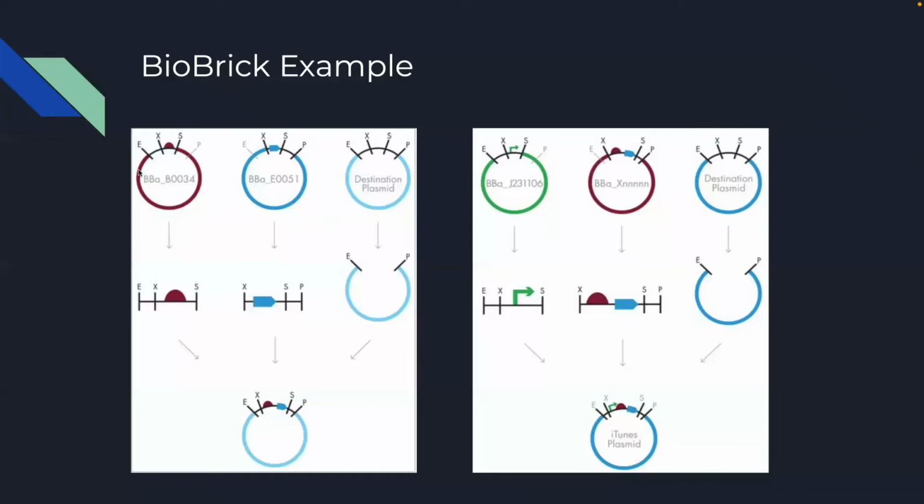Essentially, every part is flanked by the same restriction enzyme sequences on both sides, and you're able to cut these restriction enzyme sequences with restriction enzymes and piece them together in destination plasmids. And after we create a composite part, for this example on the left, we see that this example can also be put together with another simple part, as we see here on the right. So we see that this is a cascading process, and after every subsequent iteration of combining parts, they are flanked by the same sequences. So the larger and larger parts you get, you still have the same sequences, and you can keep repeating that process.